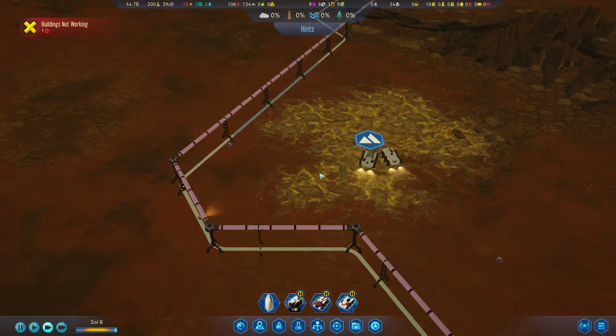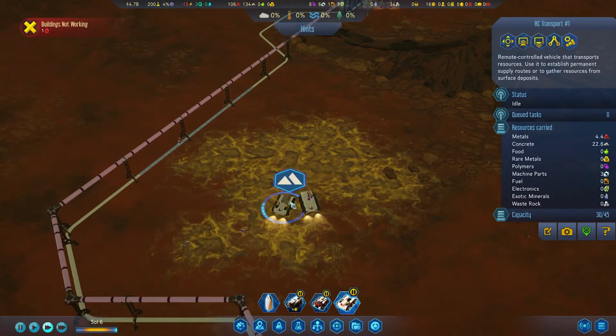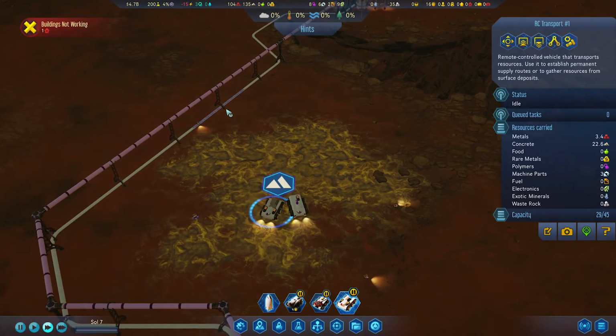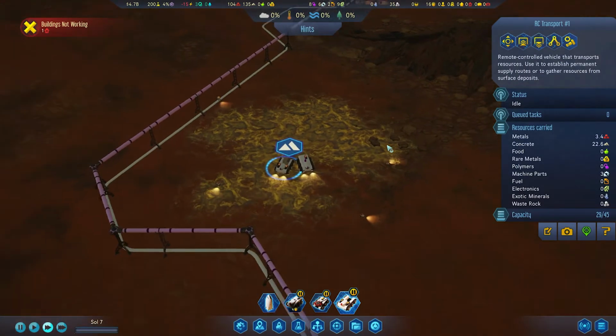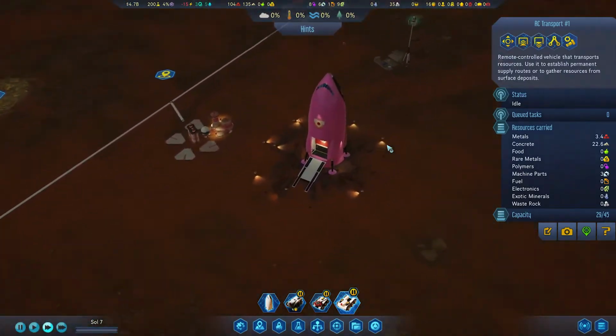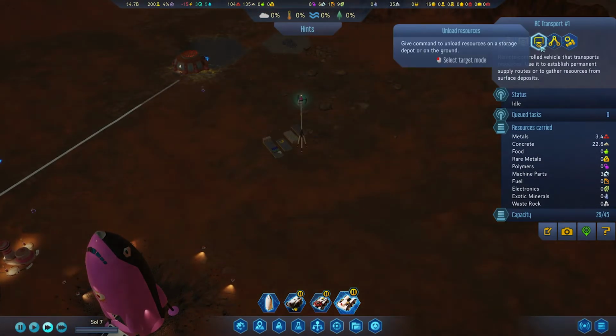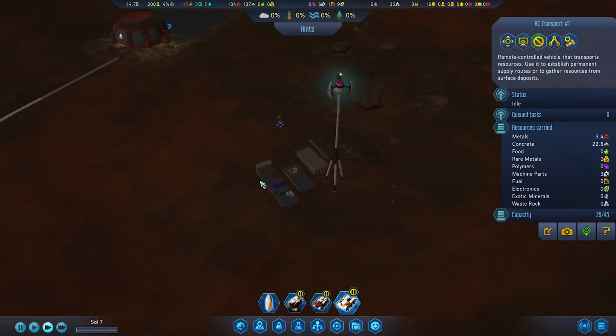Okay, so that's getting built. Come on, little drones, you can do it. Finish with the last one. Excellent. Now you go and load. No, I want you to unload, not load. Go and unload here. All.